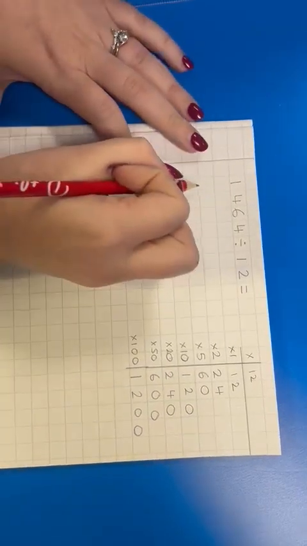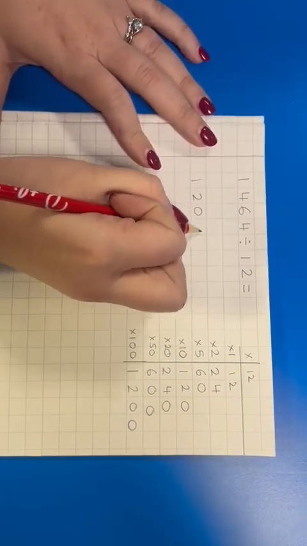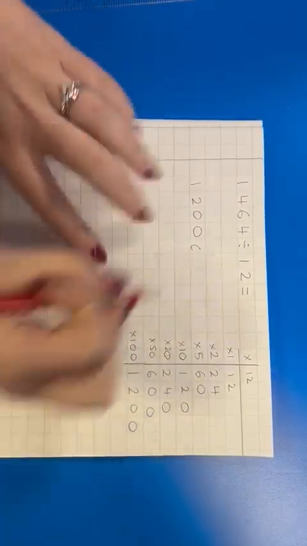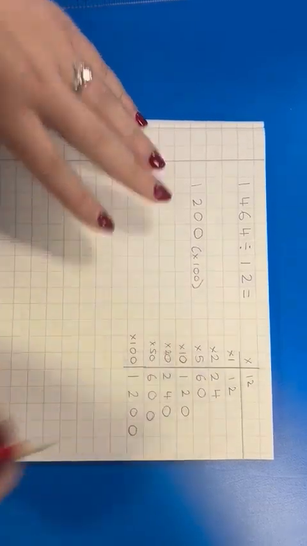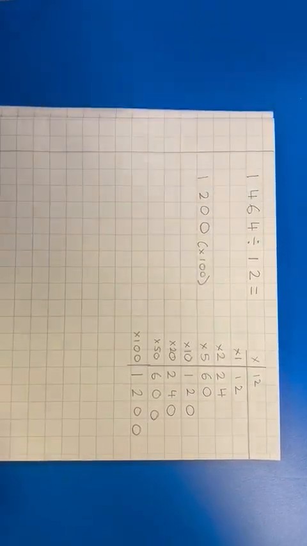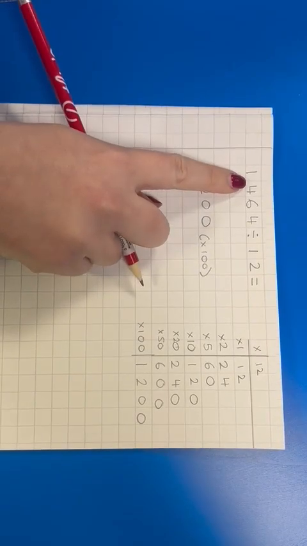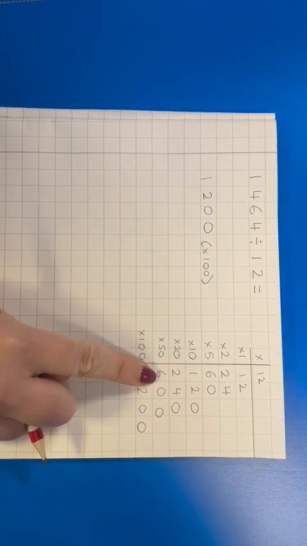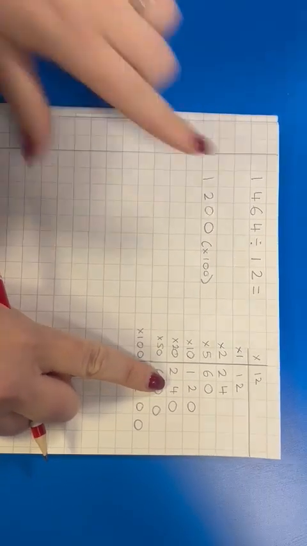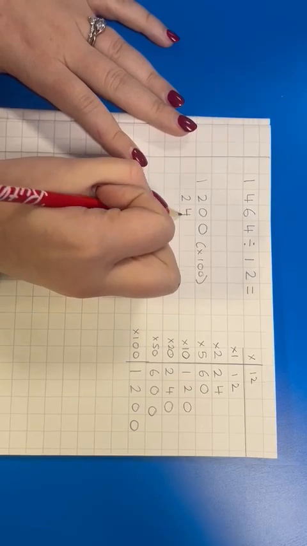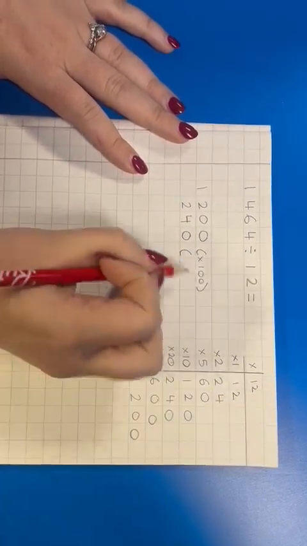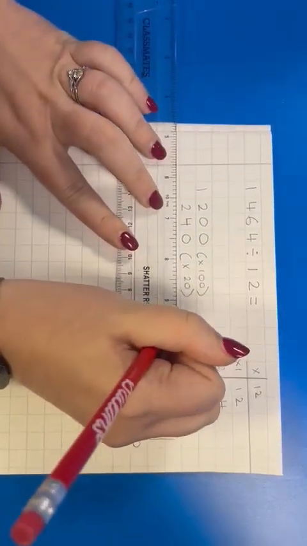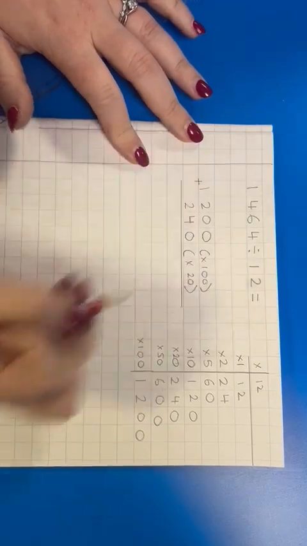So we'd get the children to start their repeated addition by writing the number that is closest to their value here, and then they would write what they're multiplying by in brackets, and then we're going to keep chunking with our repeated addition as we go. So looking at their number here, working out roughly how far away they are. We can see that our next one, 600, we couldn't use because we'd go over. So then we go to our next one, 240, we would be able to use, and then put in our brackets as well. It's really important that the children write their brackets as they go, because this will be what they need to work out their final answer.